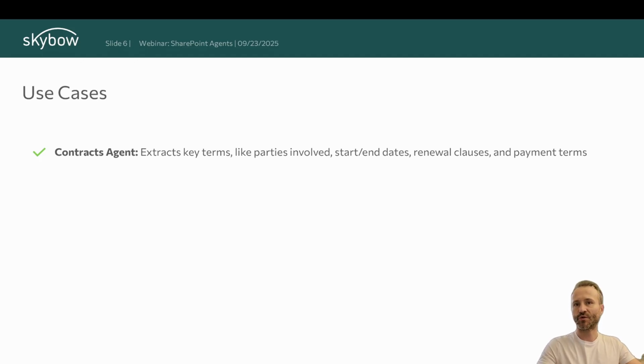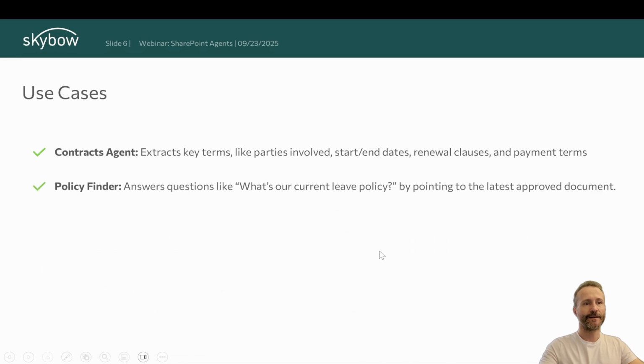You have some contracts stored in a document library and you want to ask something about the terms of the contract, or when it can be renewed, or what the payment terms are, stuff like this. And it will give you that answer based on the documents. But you can't do anything with that answer. So you cannot make automations based on this. So it's really just a chatbot. I will come to that point later on.